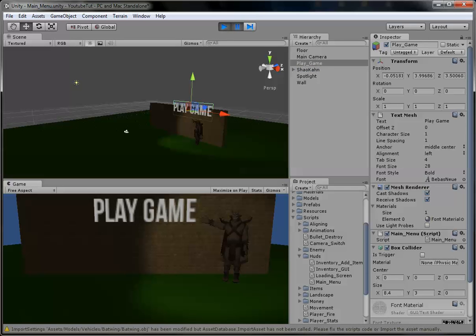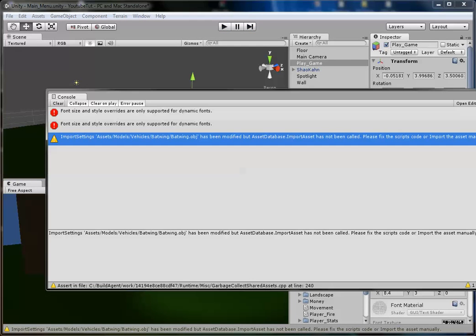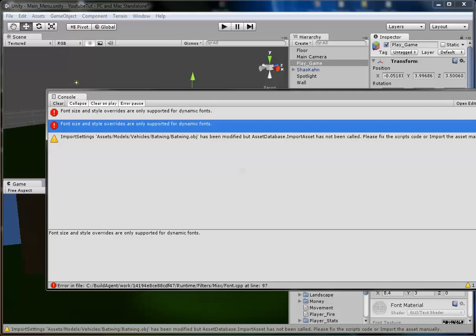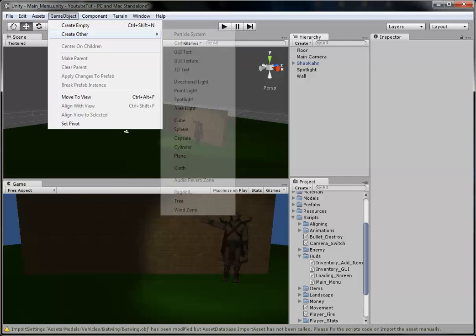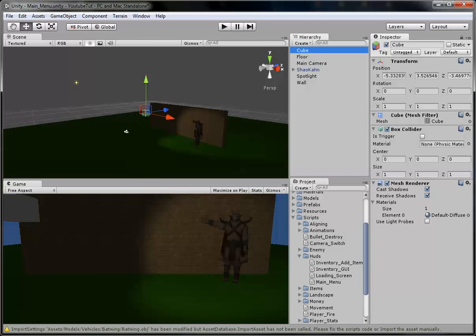Now try again. Fingers crossed. We have an error. Font size. Those errors shouldn't stop it. Okay, I'm desperate to prove that it works, so I'm going to get rid of that and just add a box for now. So we click the box to be able to play, because I know it works. Main menu.